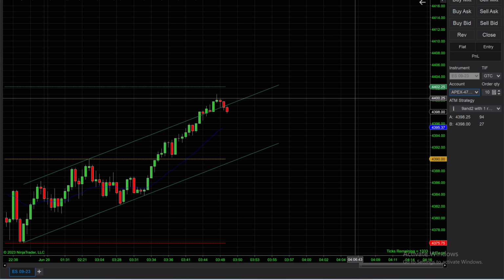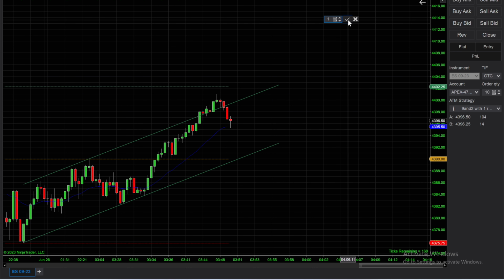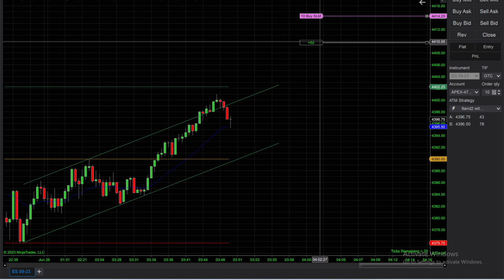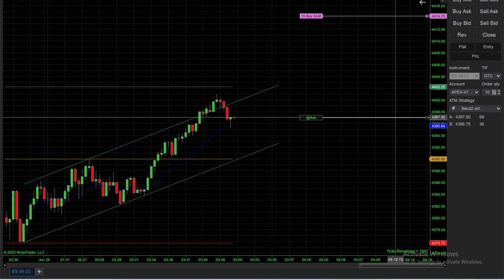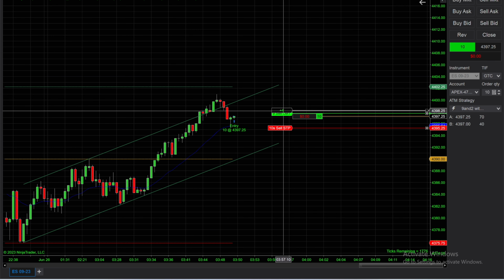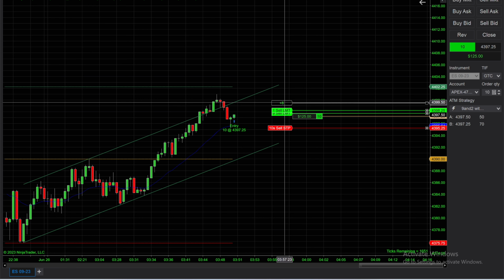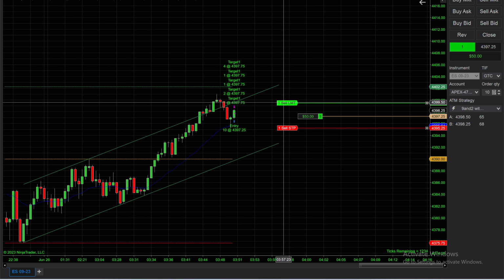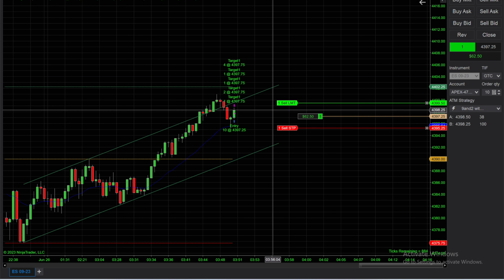Okay, so here's where I switch to my actual account, and I see a setup that I like. I see a pin bar developing right along the EMA, passes all my tests, and so I enter the trade as soon as possible. And then you can see I'm in it. It should very quickly hit my 2 ticks, see, like that, and I just move up my runners to where I think it's gonna go. I don't think it's gonna go too much farther up, so I'm just kind of playing it safe. I could have put it up a little bit higher, if I'm gonna be honest, but I decided to leave it there.